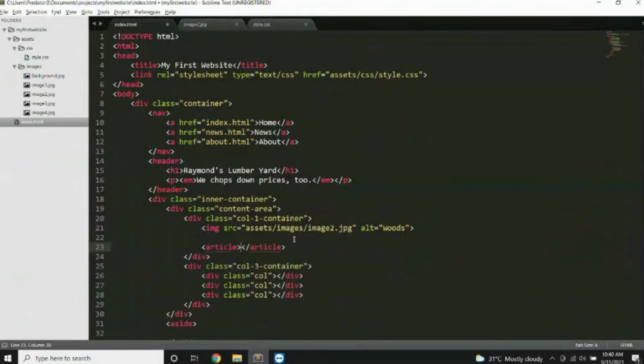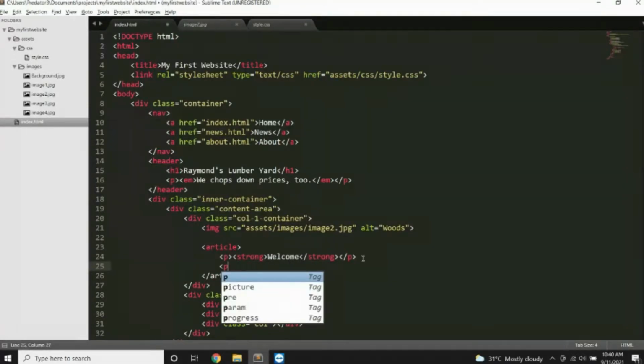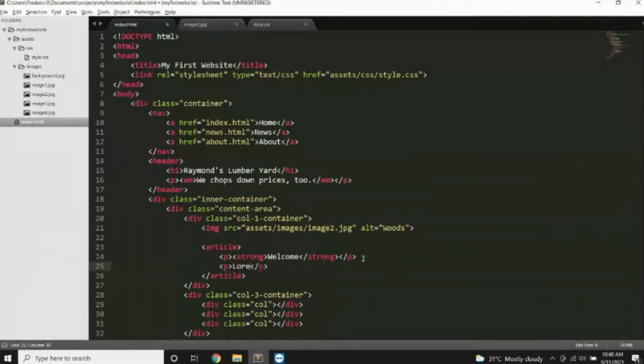Si article na lang, content man niya. Yung welcome, lagay ko sa P. Then, gawin ko siyang makapal using the strong. And lagyan ko ng welcome. Naman sa baba, yung another paragraph, maglagay ako ng lorem.